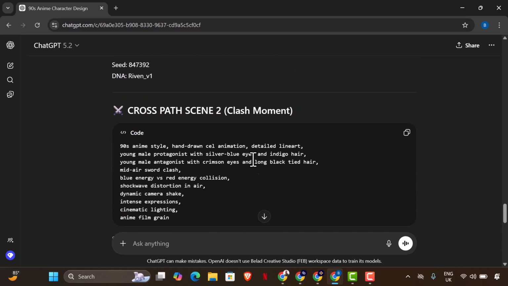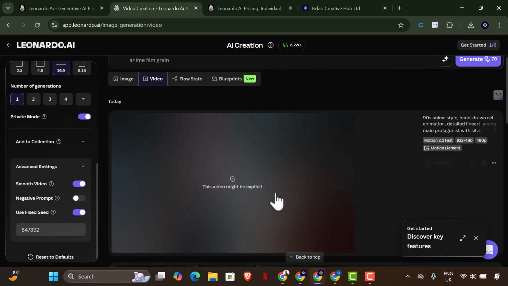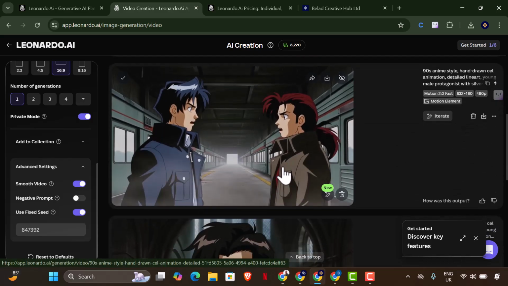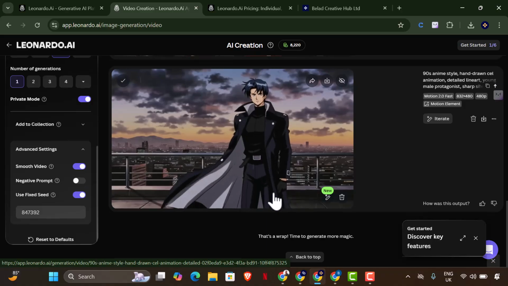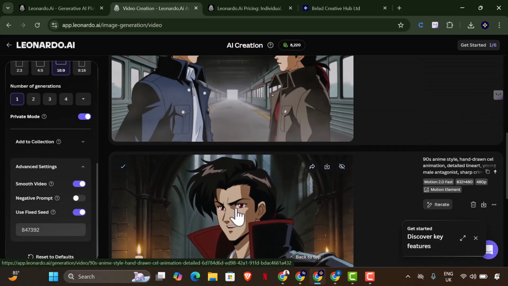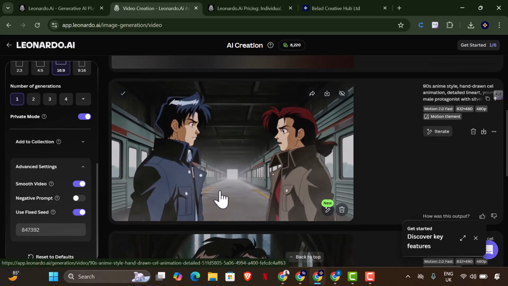If you had checked this, I think it's all about a fighting scene and all that. So it wouldn't have been so good to go, because now it says this might be explicit. So we have to leave that at that. But the whole idea is that we have a video and we have character consistency. You could have done anything with this. Yes, you could have done anything with it. It depends on how creative you are.